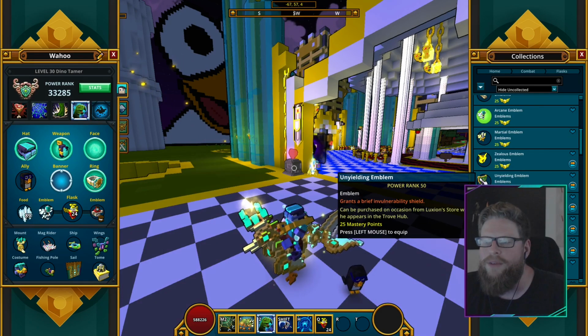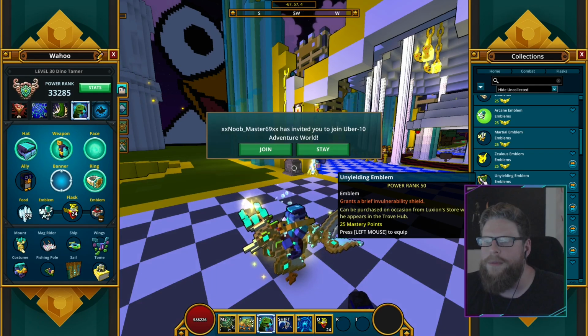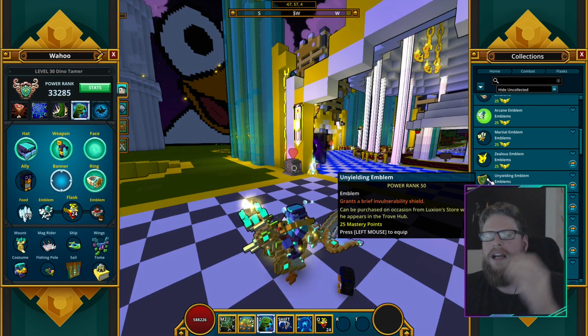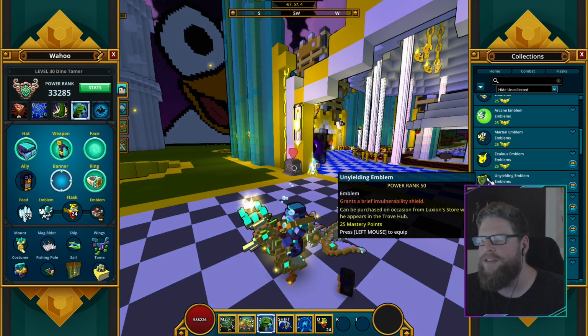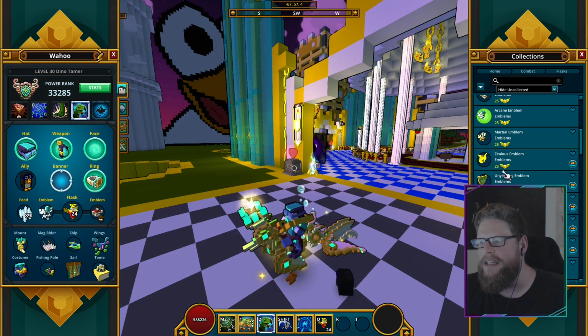You can also go with the invulnerability one, the Unyielding, if you want to do so. That does give you a brief shield that will actually help you not take as much damage, and you won't lose all your ability, or all your flask charges, if you are getting hit that much.